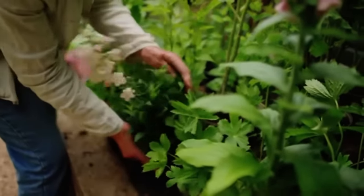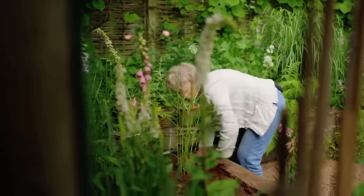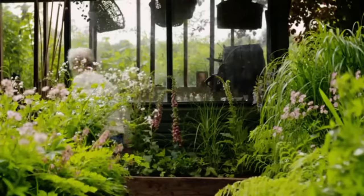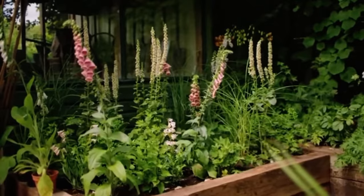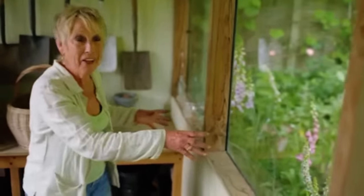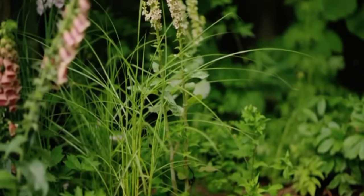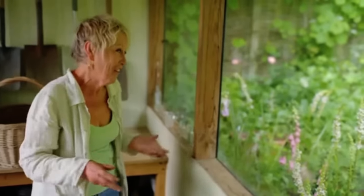Now my waves of plants are complete, I can get on with putting everything in. Finally, job done - I can stand back and enjoy my new display. On a rainy day this is how I'd see this, and if you had a bed like this just in front of your kitchen window, it would be a wonderful view. I think it's quite successful - time will tell - but for now I think it's really lovely.